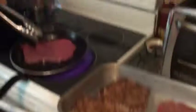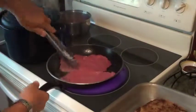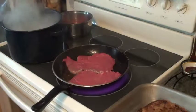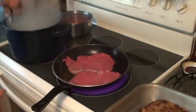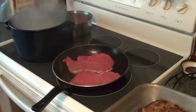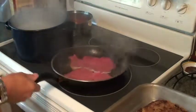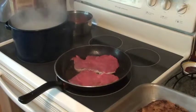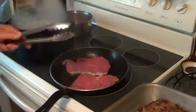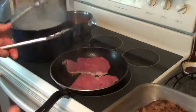Let's get this other one on the fire. I got these two going at the same time. Give my pasta a stir — I got my strainer already in the sink. I'm going to show you what we're going to do with the sauce and the peppers. Everything is going into one pan — this is like a one-pan dish, almost. I'm only cooking them on one side because when they go in the oven for 10 minutes or so, they're going to finish cooking, and I don't want them to be too well done.